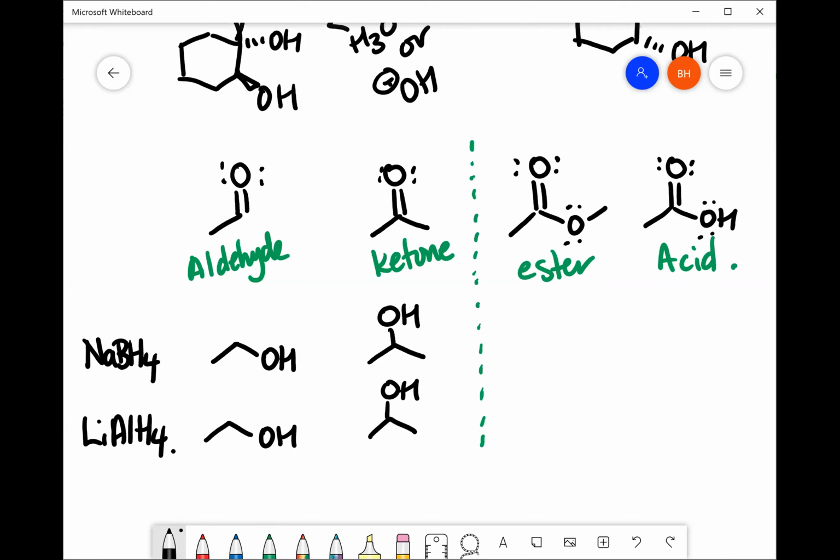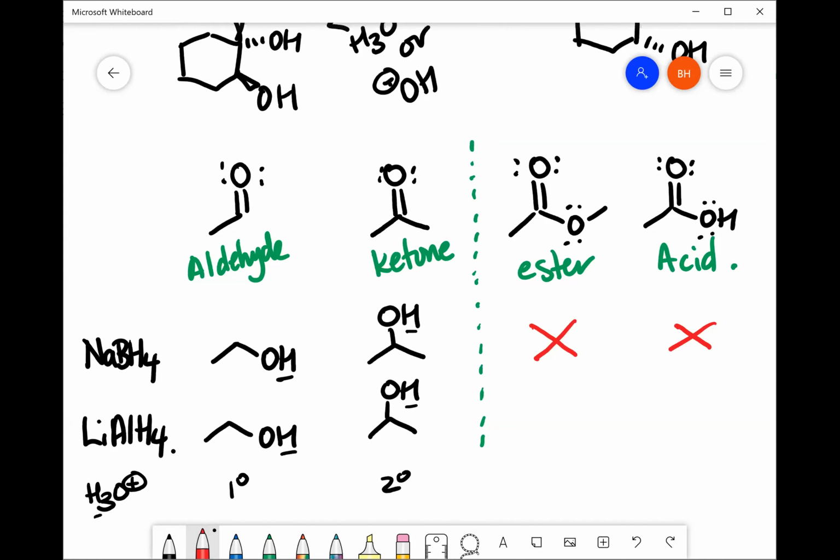So remember, the first step was the hydride itself. The second step in all of these reactions is going to be an acidic workup. So we stop the reaction by adding some sort of H, and that's going to protonate the alcohols. That's where this proton comes from. So with sodium borohydride or lithium aluminum hydride, aldehydes would be reduced to primary alcohols. Ketones would be reduced to secondary. So primary, secondary.